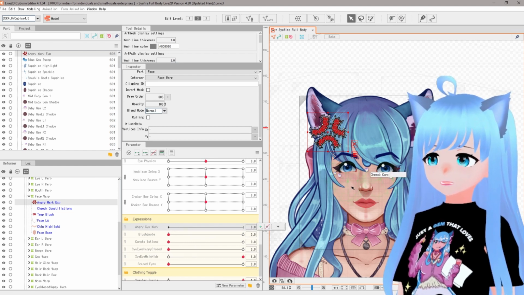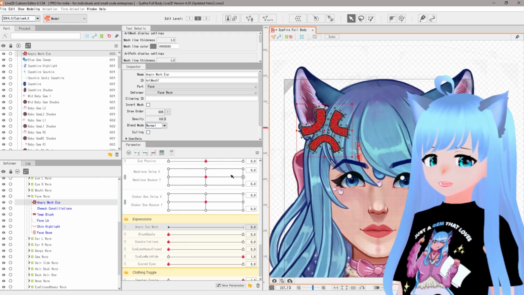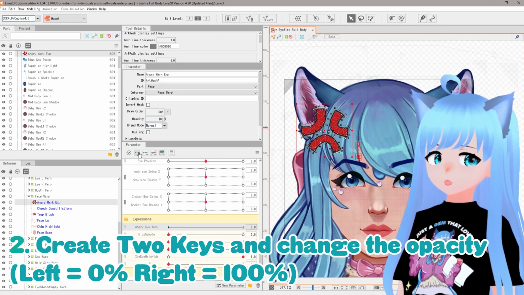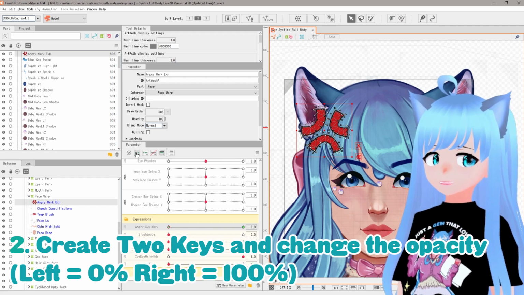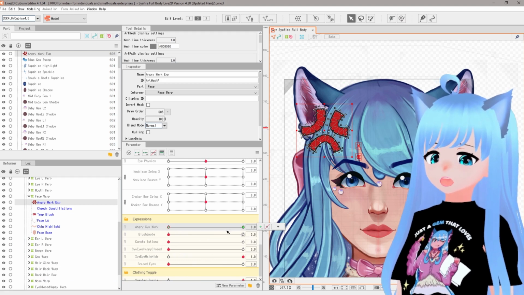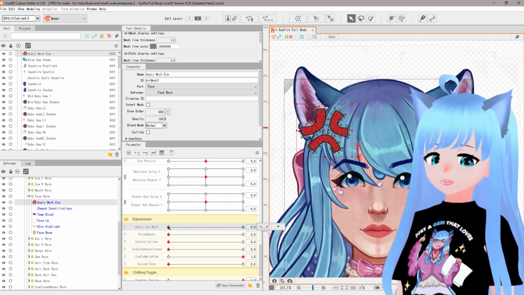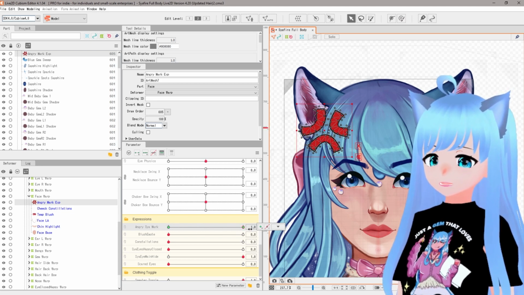Next, for expressions, this is a very common method. There's other ways you can do it, but this is just by doing a simple opacity shift. What we will do is drop 2 points because, like I said, we have 0, which means off, and we have 1, which means on. The left side is going to be turning the light switch off, and the right side is going to be turning the light switch on. The way this works, again, parameters basically mean if this point is here, I want it to do a certain thing. If this point is over here on this green dot, I want it to do this or that.